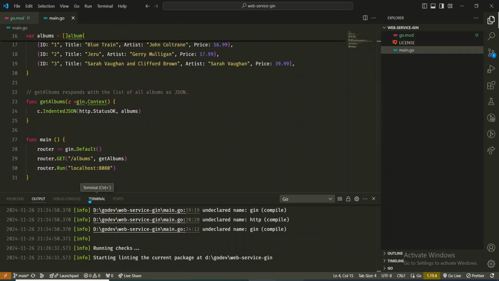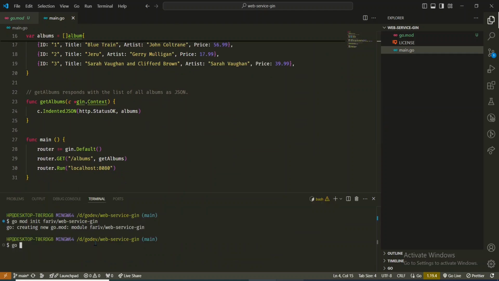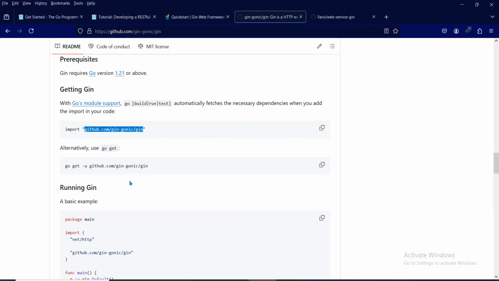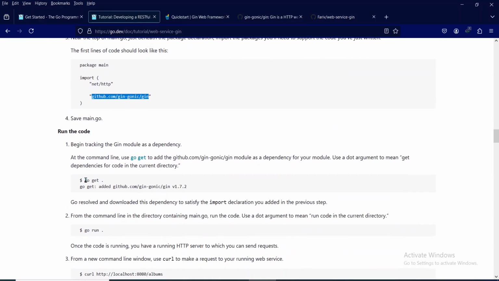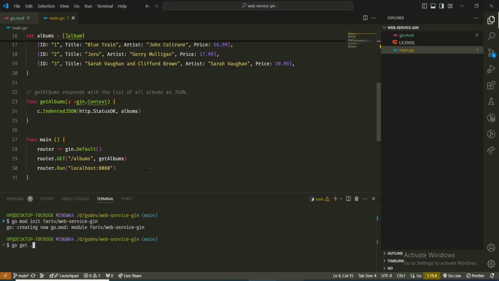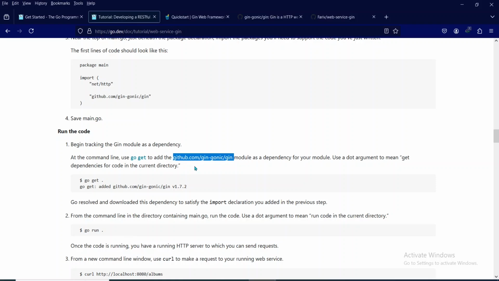And that's okay. Now we've got to run go get ., right? If I am not wrong, let's see. Yes, go get . It means it will add the Gin module. It will just synchronize the dependencies for your module.